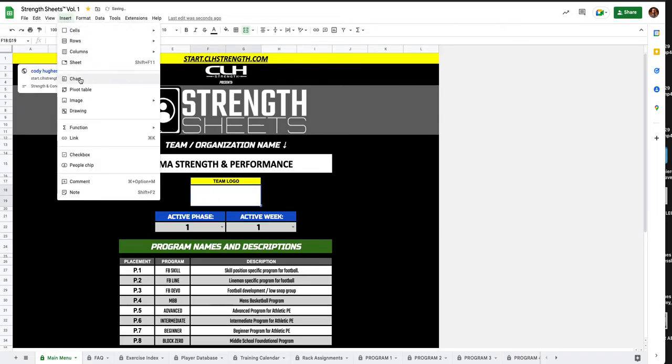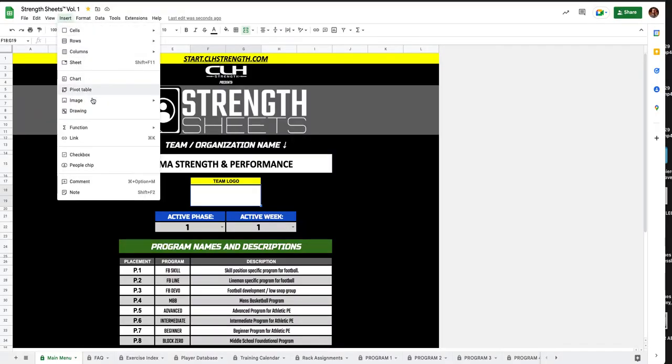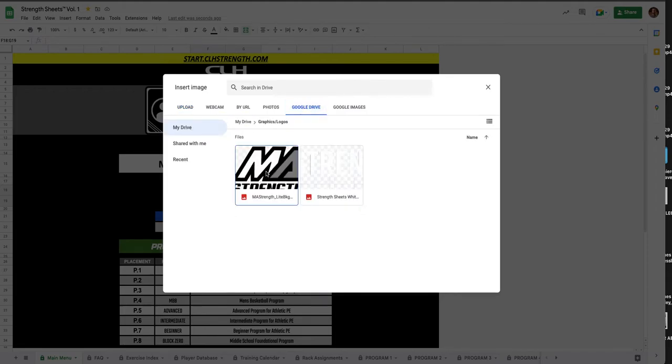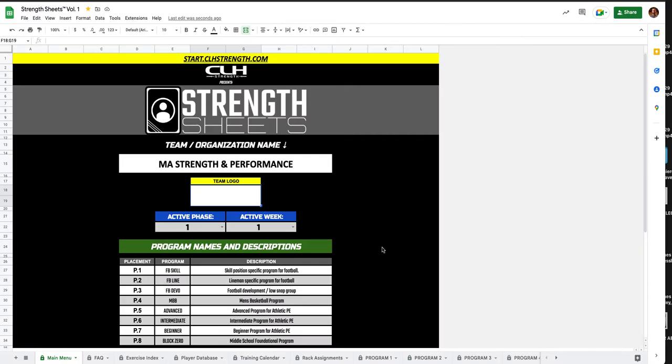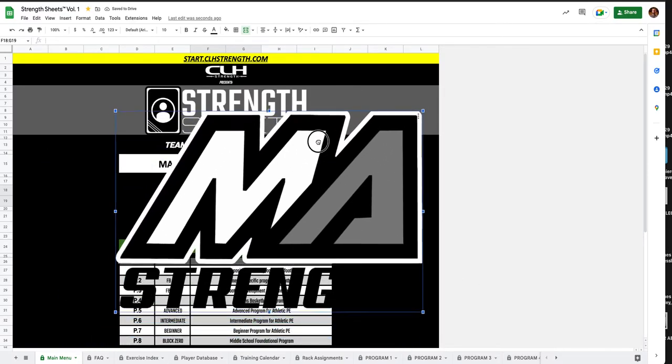Press Insert, or if you copy and paste an image onto it, right? If you go get an image and copy and paste. I'm going to insert the image over the cells because this is what happens when you copy and paste. You go to Google Drive or whatever, you upload, you copy and paste it, and that image is sitting there. It's going to look like this. Say the image is floating, right? I'm going to select the image and go from there.